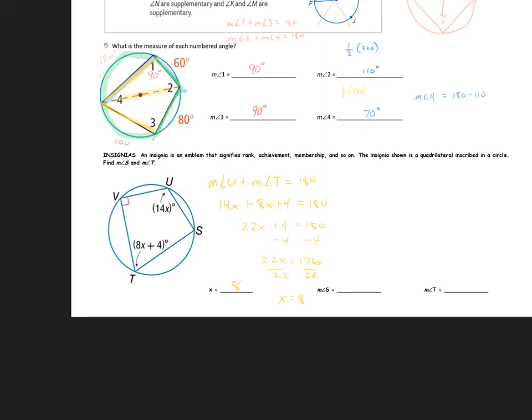So now that I know that x is 8, I could find the measure of angle T or U, whatever I wanted, but that's not what they're asking me. They're asking me what is the measure of angle S. So I know the measure of angle S is 90 because of opposite sides right here. If this angle is 90, which it is, that means S is 90. So now the measure of angle T is 8 times 8, because that's what x is, plus 4. That's 64 plus 4, which is 68 degrees.